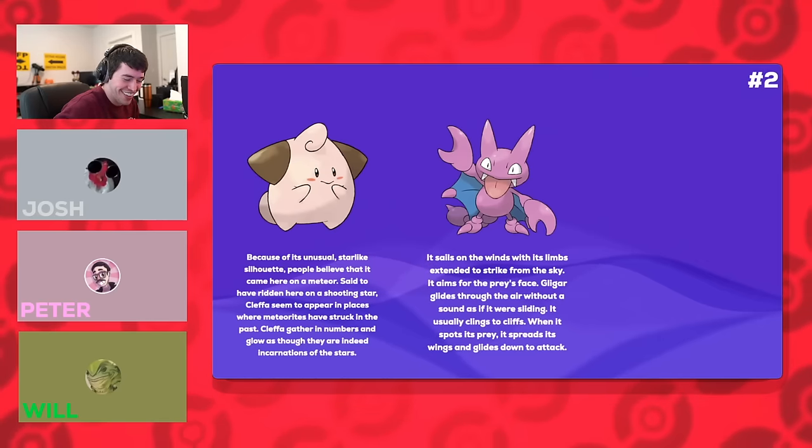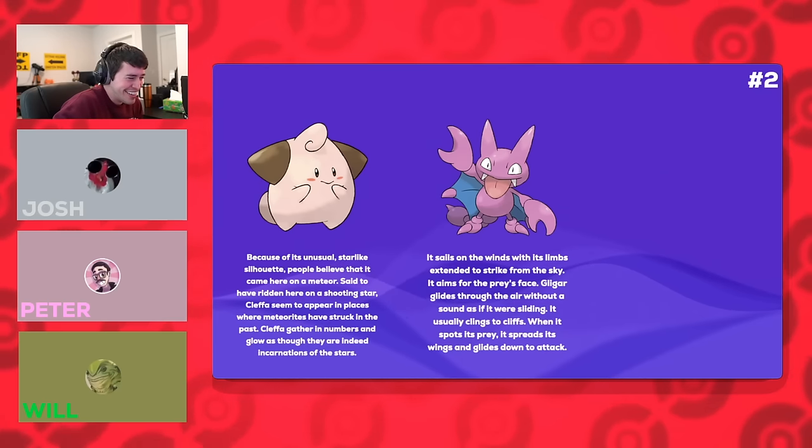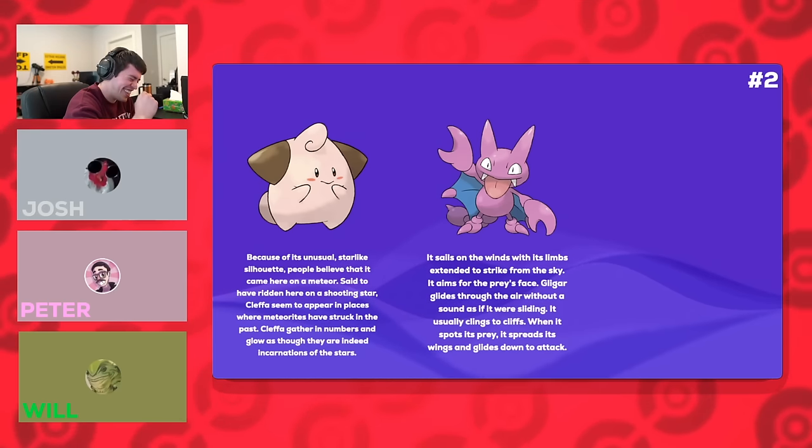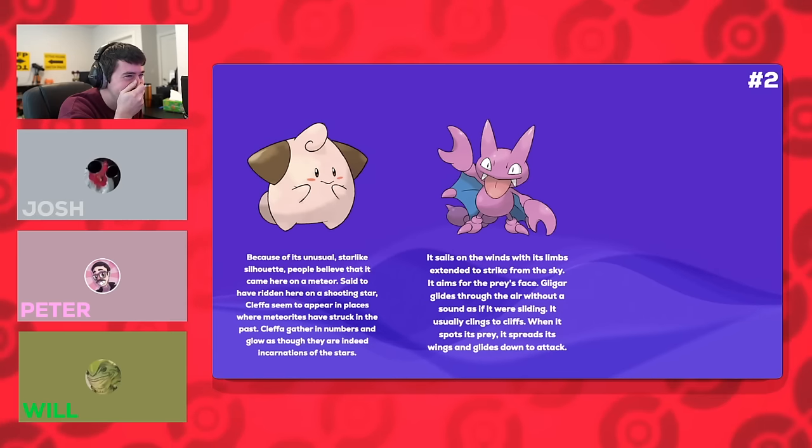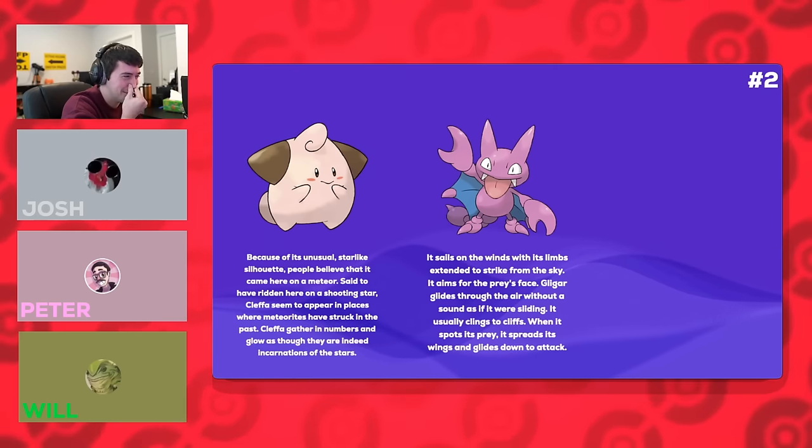Good. This is for the viewer. I think this guy's been in every single one of the four quizzes we've done. Always uses sliding. Sliding and gliding. Sliding and gliding. Which one is it going to be?